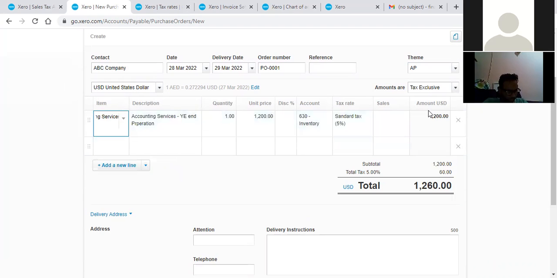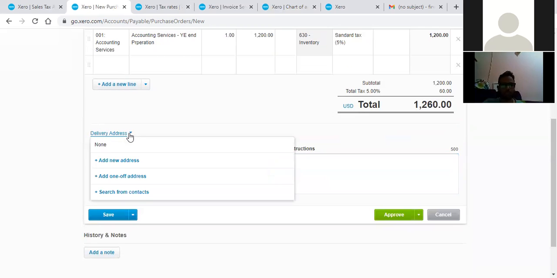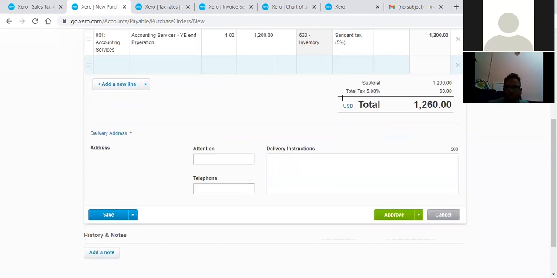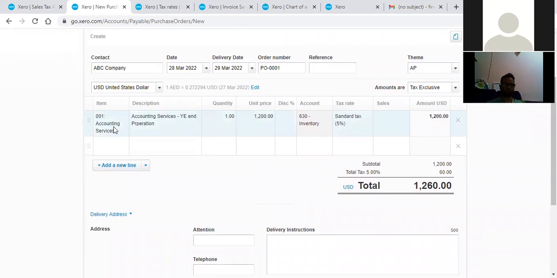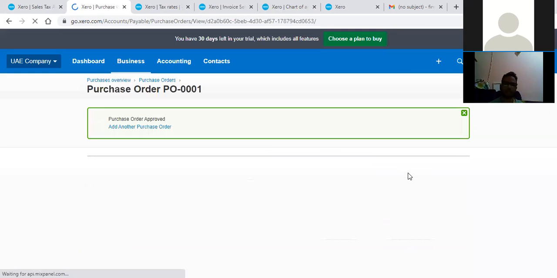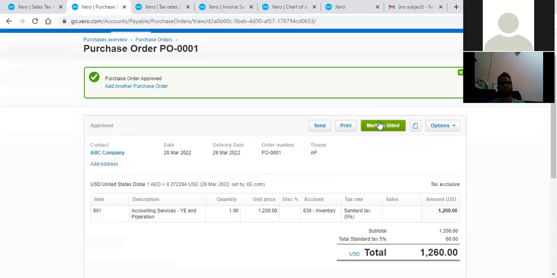I am just selecting one item, the inventory, and the delivery instruction, delivery to my address, and so on. You can directly fill it. If it's a different delivery address, you can directly add one and map it here. Okay, just save it. Creating the item and everything will remain the same, like the quotation. Just mark it as bill.